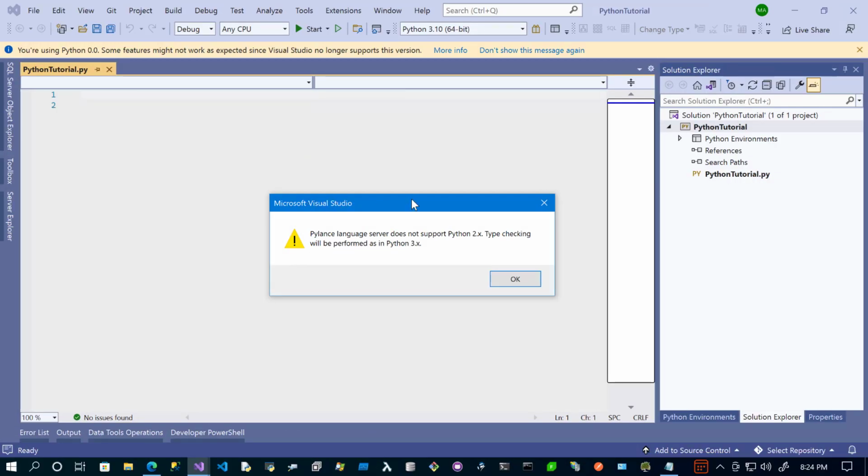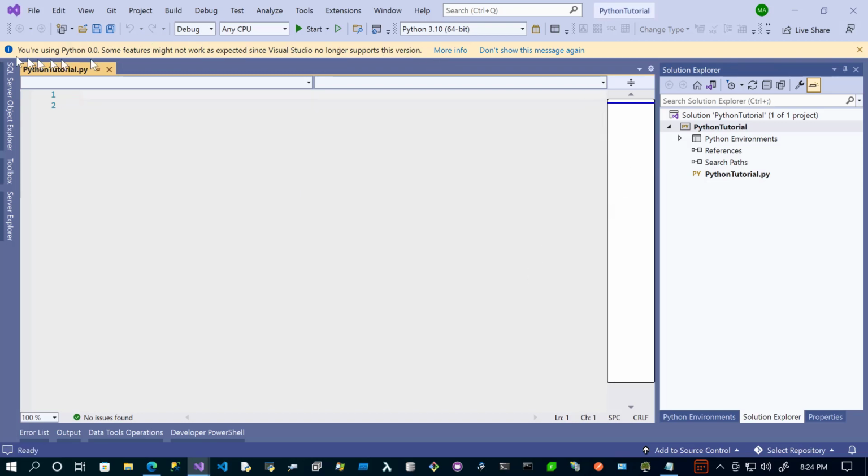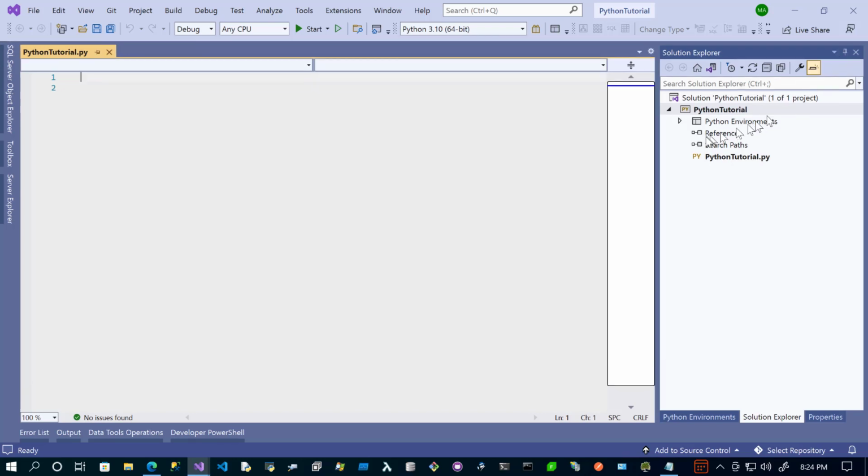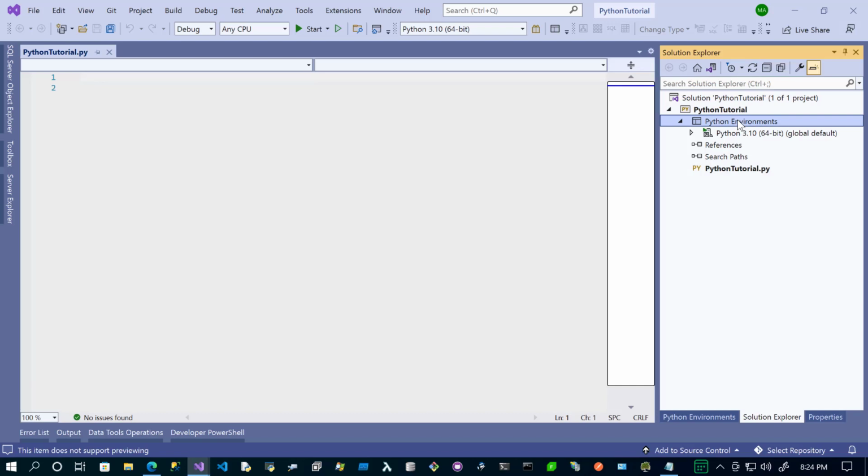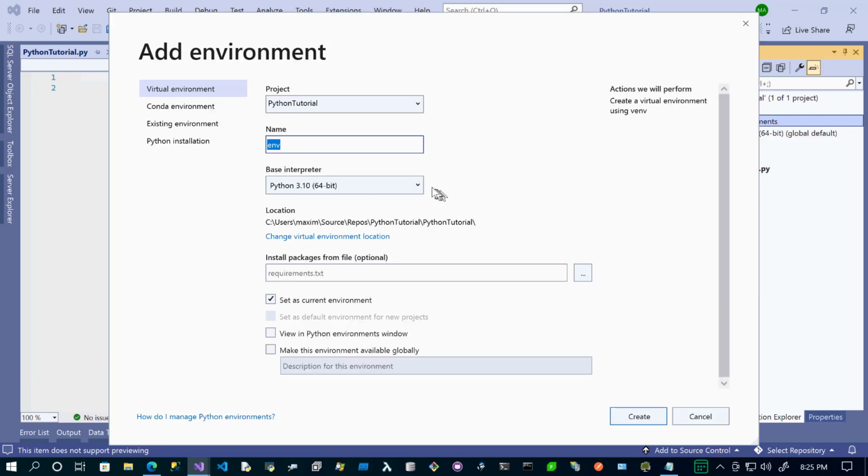So when you create your Python application, you might see the following error message. This is because of what we mentioned earlier, having a higher version of Python that Visual Studio does not support. So just click OK, and then you'll also get this warning. You can ignore that as well. If you go to the Python environment, you'll notice that we have 3.10. This is the one we downloaded. This is the latest, but unfortunately, Visual Studio has yet to support that. So we're going to go ahead and add an environment, and we're going to downgrade to 3.9.